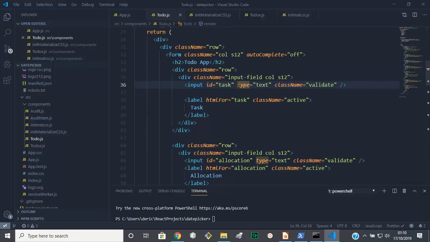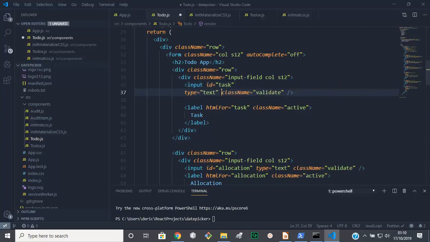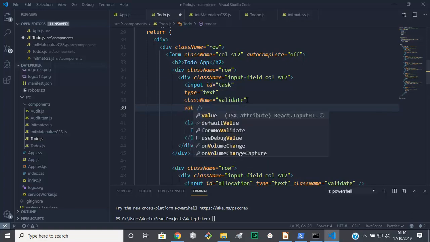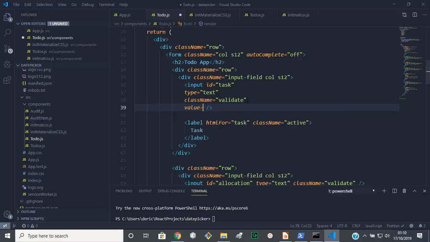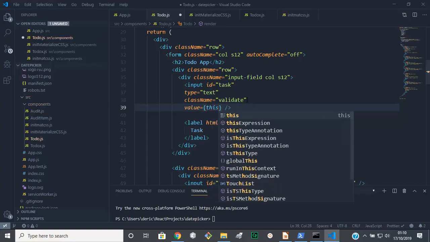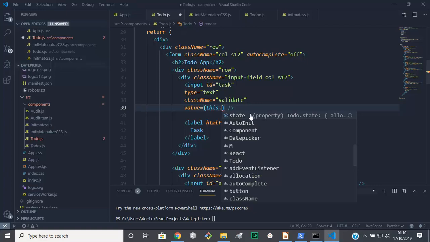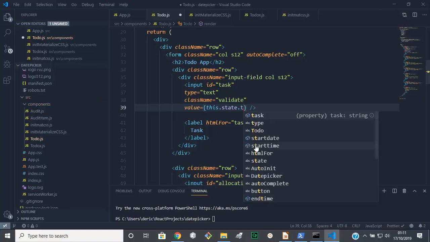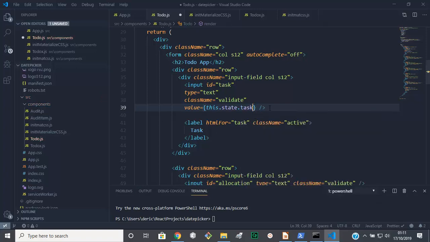Let us start off with task. So this is what we mean. We want the value of this to be equal to the state, and in particular we want the task for this one.